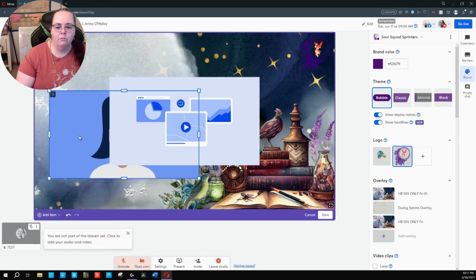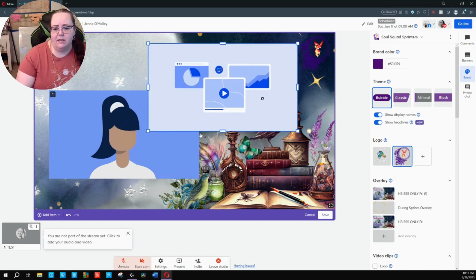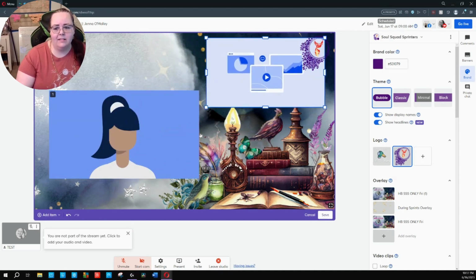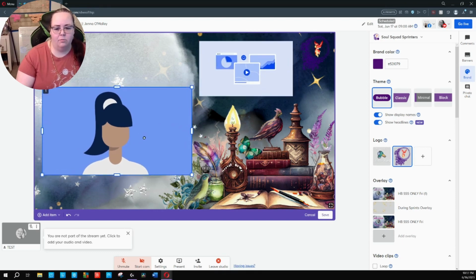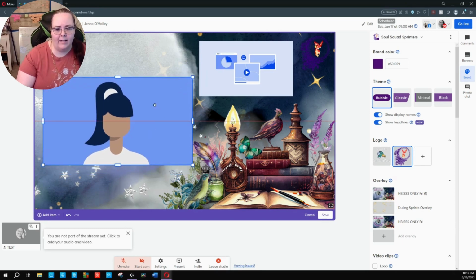So I know when I'm interacting with chat, I want my camera to be bigger than the video timer. So that's kind of what helped me decide which one to make bigger and when. Whenever it's me chatting with the chat, I'm the bigger box, and whenever it's the timer running during my sprints, the media box is bigger. But we're going to need two different layouts to make that happen.